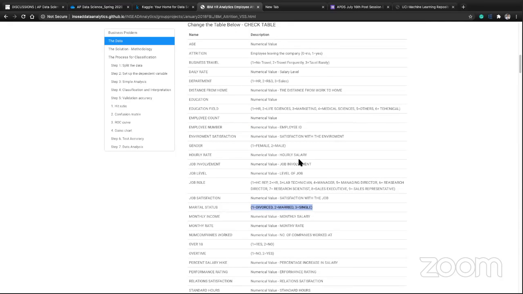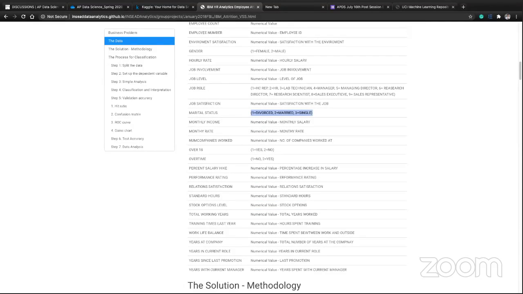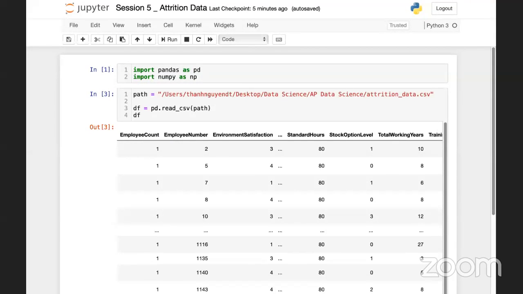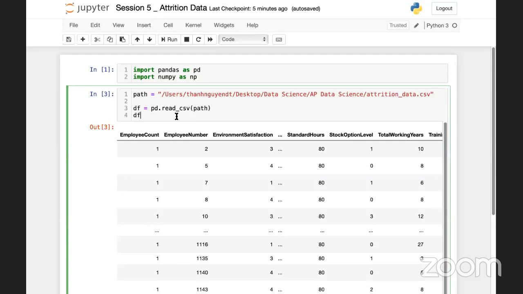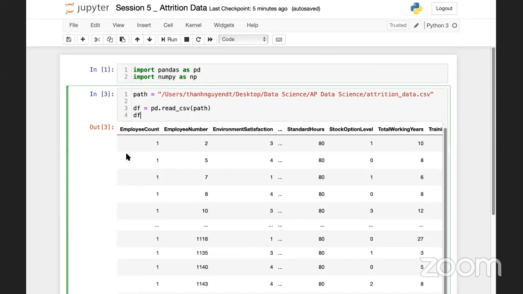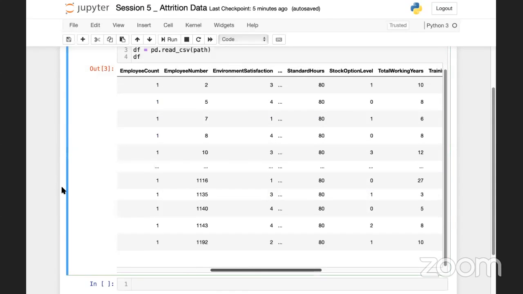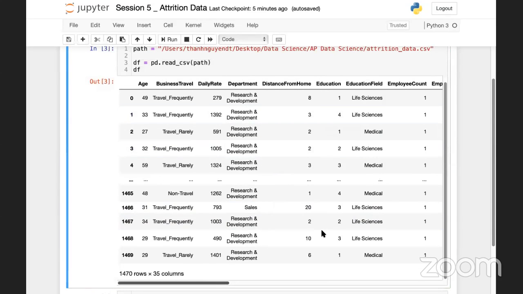Okay, so move back to the Jupyter notebook. Can you elaborate on your question, like the data frame in Jupyter notebook, or the one that I showed? It's okay, I got it. Thank you. Okay, so here is our data frame. We call this a data frame in Python.